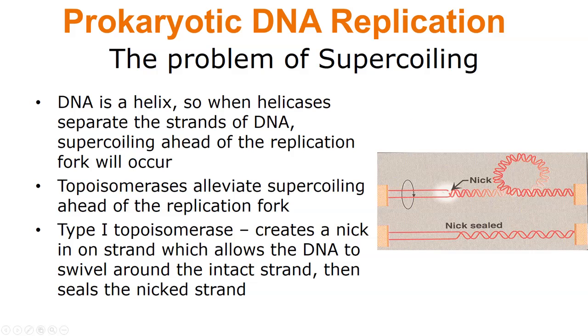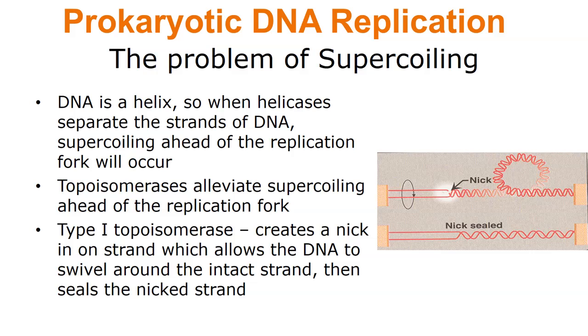Now, DNA is a helix, right? We looked at the structure in the last lecture. What ends up happening is if you take a helix and separate the strands of DNA, and you can demonstrate this for yourself, you can take your shoelaces and make a helix. If you start peeling apart the shoelaces, you're going to create supercoils. What are supercoils? We already talked a little bit about supercoils when we wanted to condense our chromosome, or when bacteria wanted to condense their chromosome, right? But when we're trying to replicate DNA, supercoils become an issue.